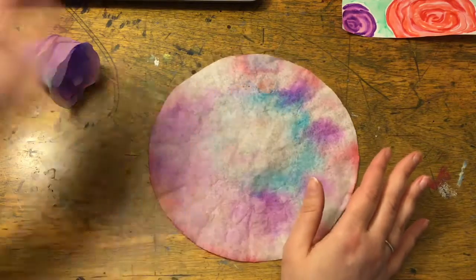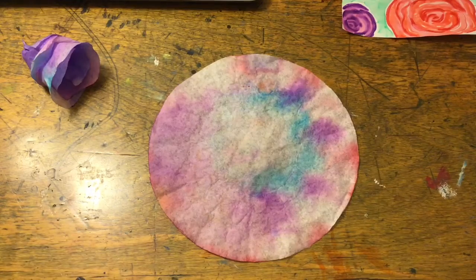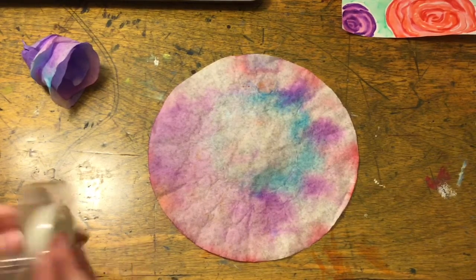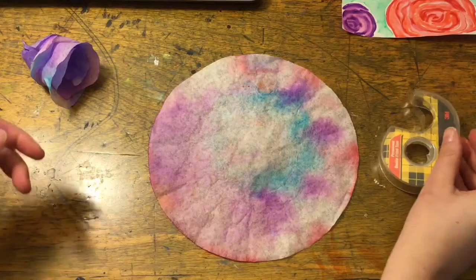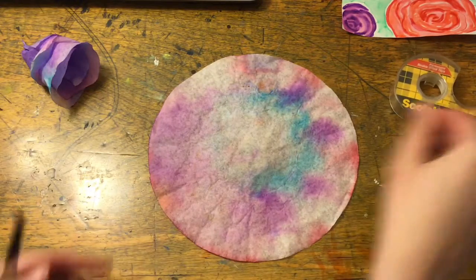So I've got my coffee filter. I need a pair of scissors and I need some tape. Let me get my tape out. You're going to want clear tape. The tape I have is double-sided, but you don't need double-sided tape. That's just what I had available.